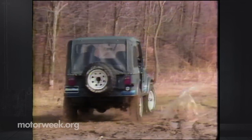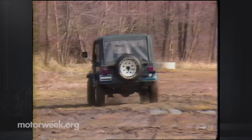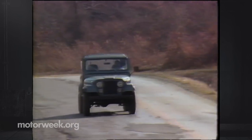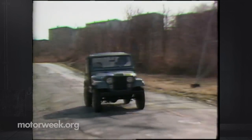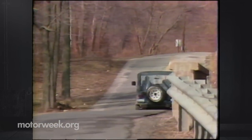The Jeep is the closest thing to a motorized mountain goat or mud slinger you can buy. With high ground clearance and four-wheel drive, we found little terrain that couldn't be easily dispatched. When you finally return to blacktop civilization, the Jeep can get you back to that tackle shop or 9 a.m. corporate meeting without a pause. But be warned: it's not recommended that you leave your Jeep in four-wheel drive mode for extended highway driving unless the roads are slippery or snow-covered.